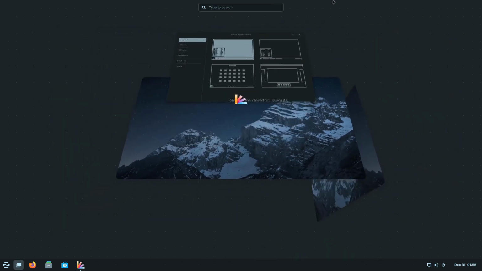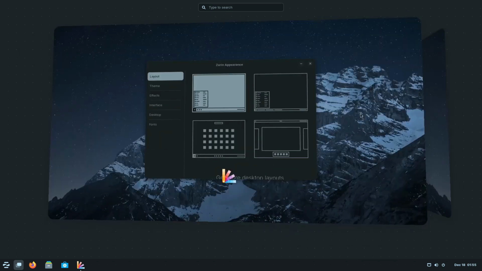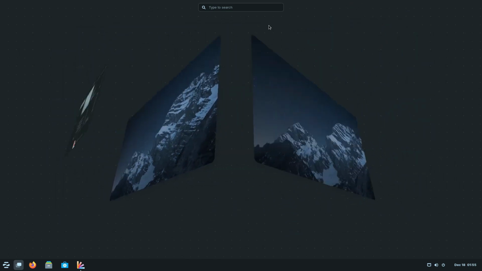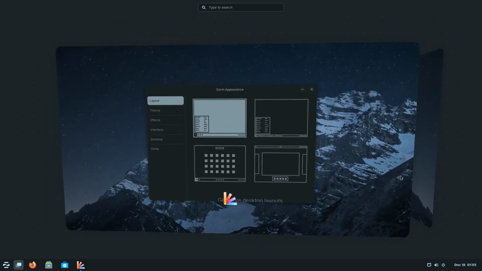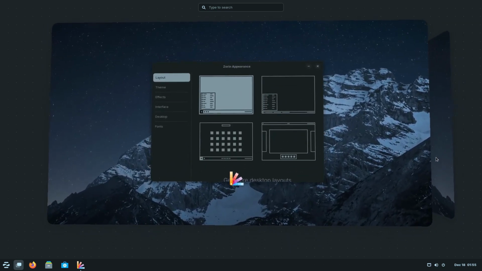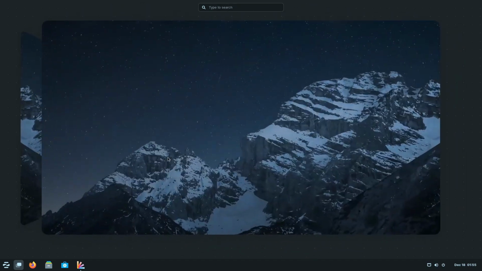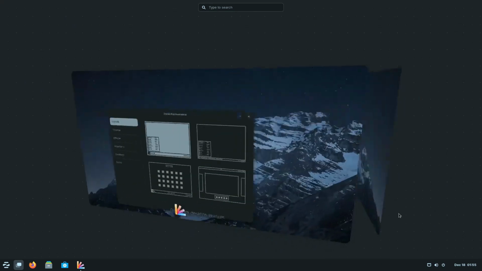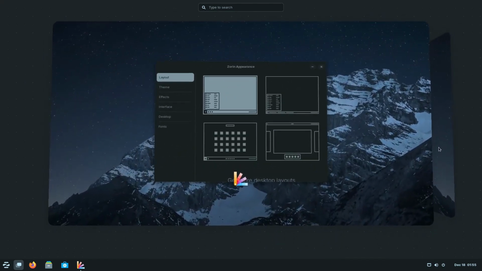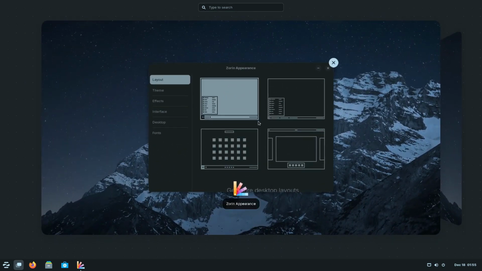Oh, you can spatially move them. Oh, I like that. That's cool. If I remember correctly, with the regular one, you couldn't do it. It was only on this axis. This one you can just move it all around. Yeah, that's nice. Okay.